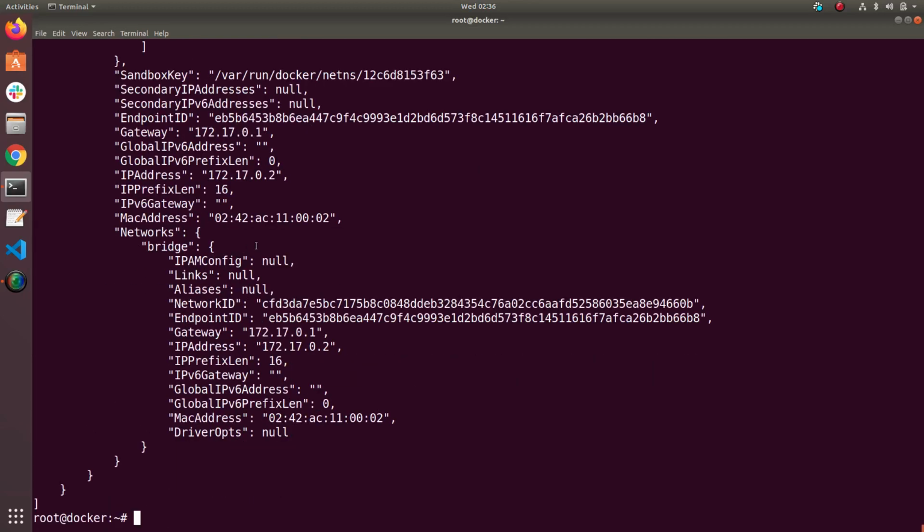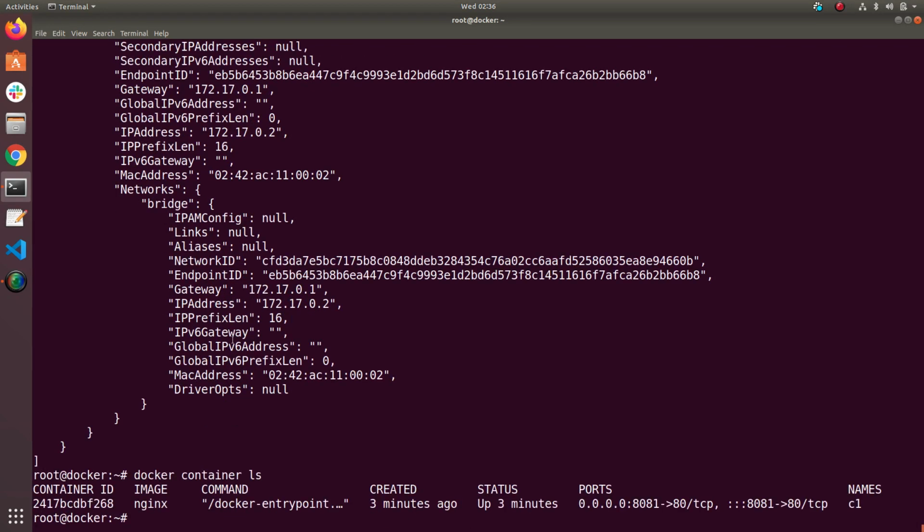Now I have told you about the -p option. See, docker container ls. Previously we saw it was like this, only 0.0.0.0:80/tcp, but now these have been bound together. So 0.0.0.0 is the IP address of this machine, colon 8081.